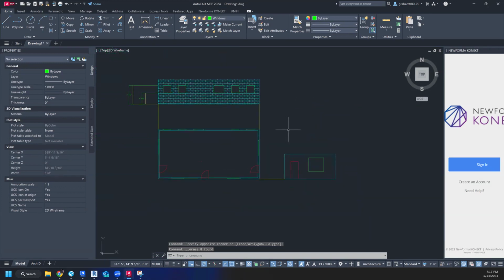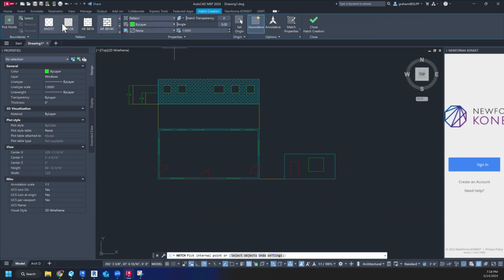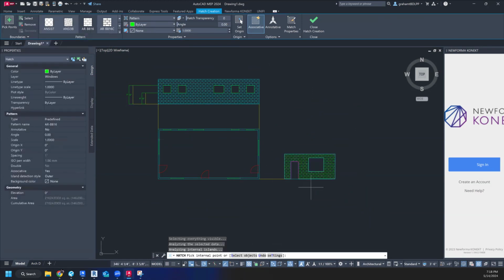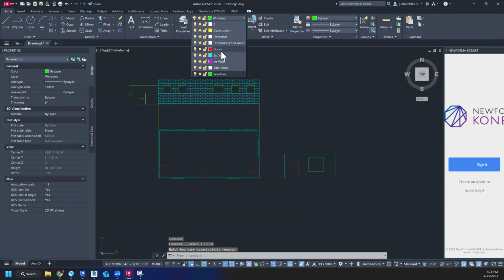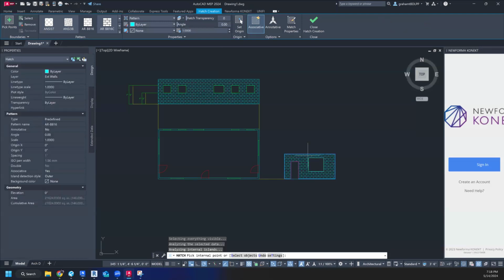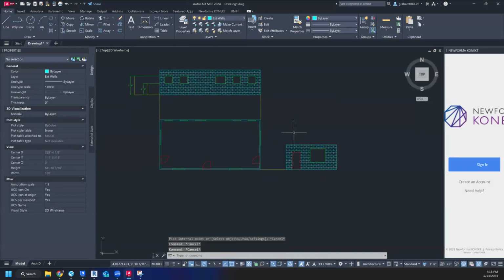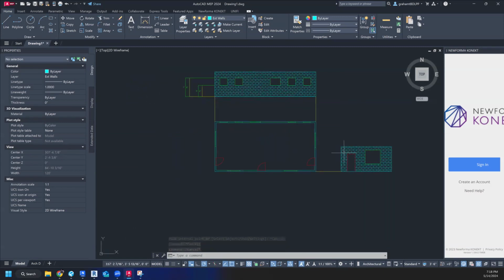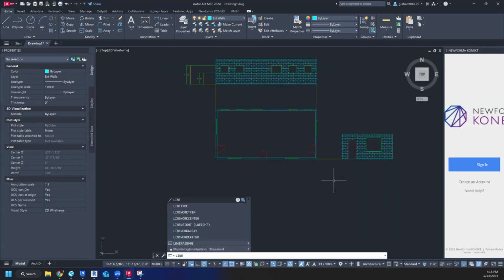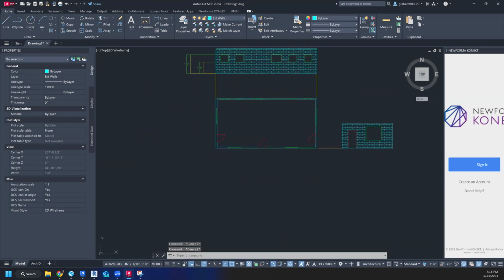And then last but not least, what do we need to do to this to make it look like the other one? Put in the hatching. Put in the hatching. Perfect. So let's go to hatching. It should still be on that pattern. If I pick the point, I'm just going to go ahead and pick that interior point and make sure that it is on the right layer. So I'm going to move back over to exterior walls and rehatch that. And there we go. So that's 2. So we got 2 more to do.